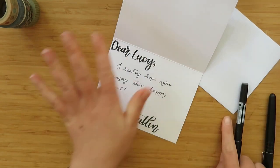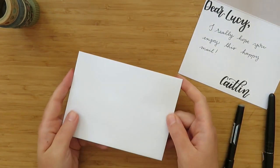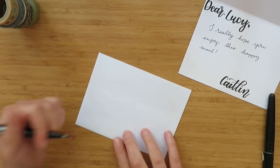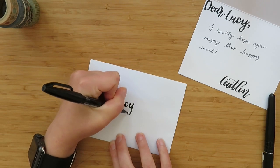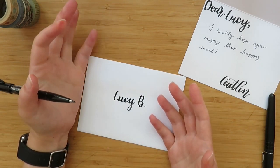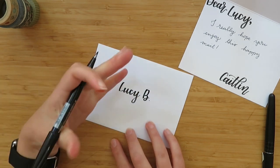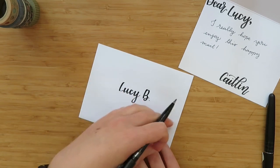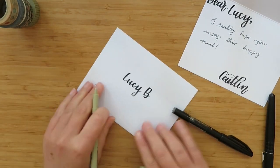Let's pretend I did a nicer note than that — just for showing you guys. While I wait for it to dry, I go ahead and do the envelope. I tend to use whatever color I used for the letter on the envelope as well. I'd do the name in brush lettering, then depending on how long the address is, I'll write it in Micron or brush letter it. The longer the address, the more likely I am to print so it actually fits. Let's say I switch to a Micron 05.